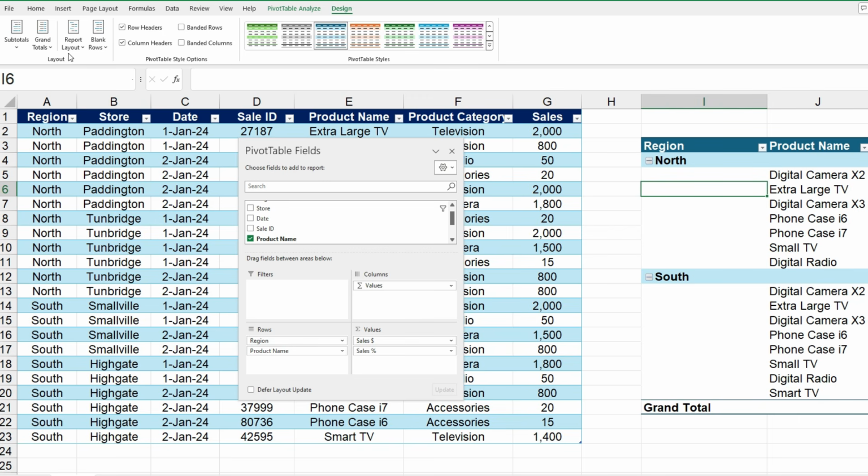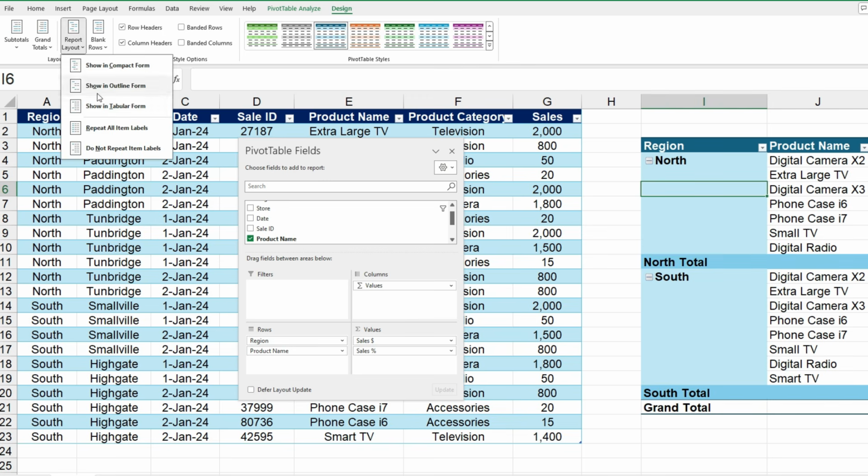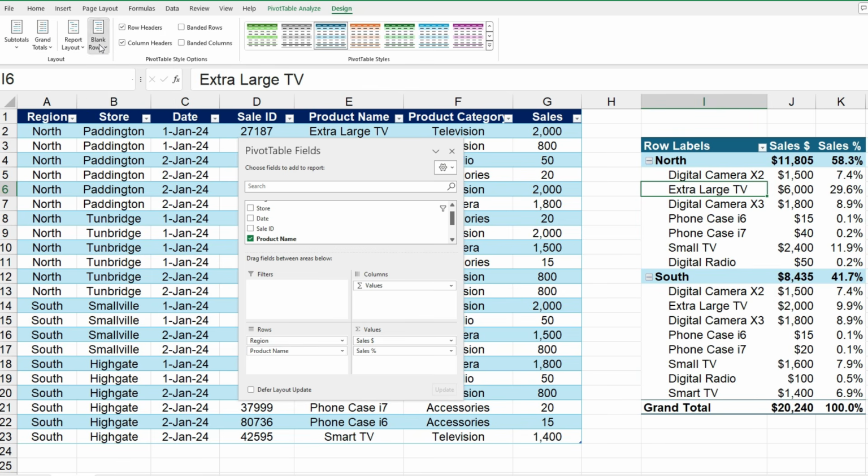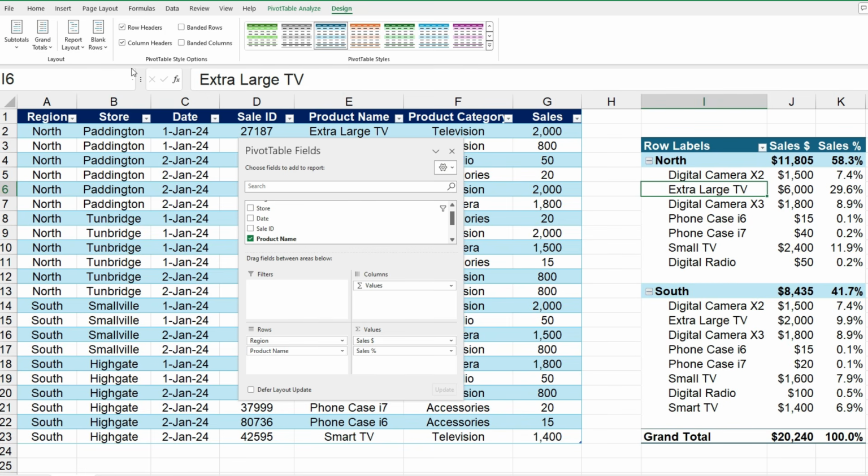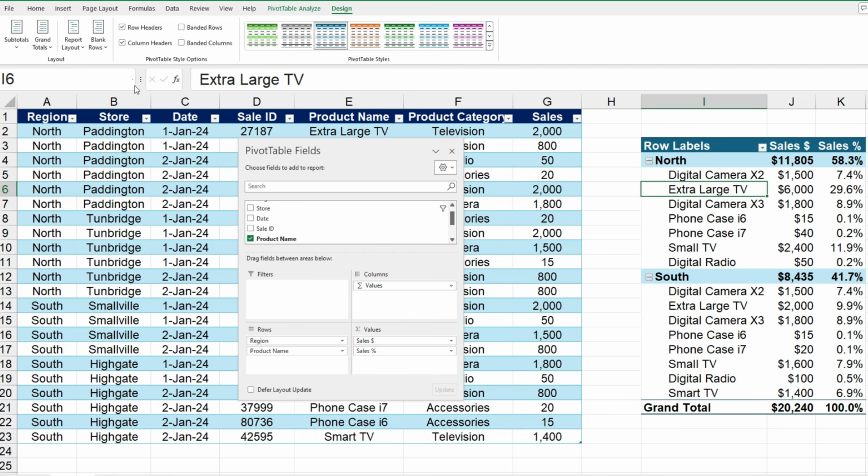That's the outline form. There's the tabular form. But I'll just put it back into compact form. You've also got the option of inserting a blank line after each item. So you can see that's inserted a couple of blank lines there. And you can also remove those blank lines. Okay, so that's just some design options you've got there for your pivot tables.